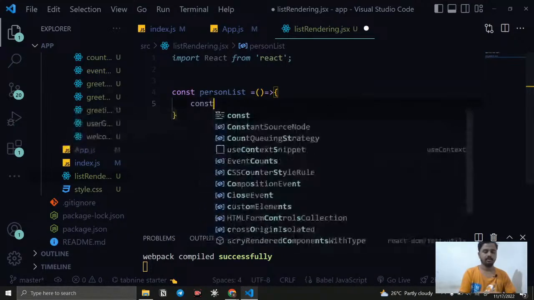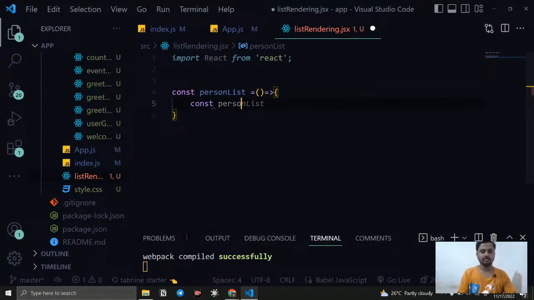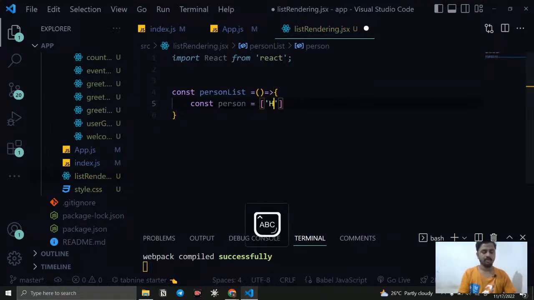So that is going to be const. I have an array person, so I just say what all are the persons that I have. I say my name, and some other name, and whatever name you want to give, you can give. Okay, so let us consider this is going to be the list.